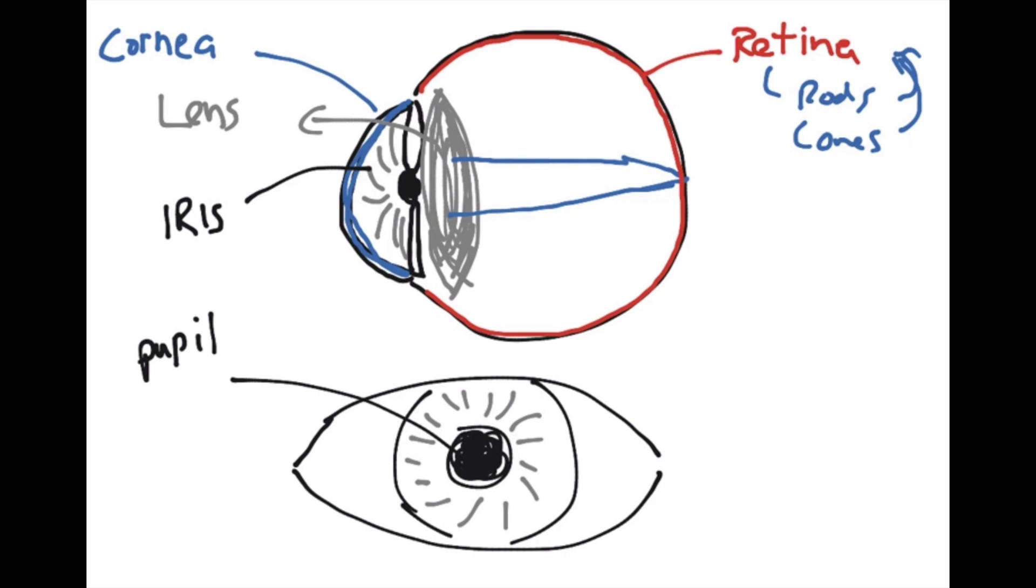Now I will point out one specific part of the retina—one area of the retina called the macula. The macula is of importance because a condition called macular degeneration, which is a premature aging of the retina, affects that. Basically, what the macula is: it's the area of the retina that deals with just your central vision. That's when you're looking right at an object—that's where the image is focused.